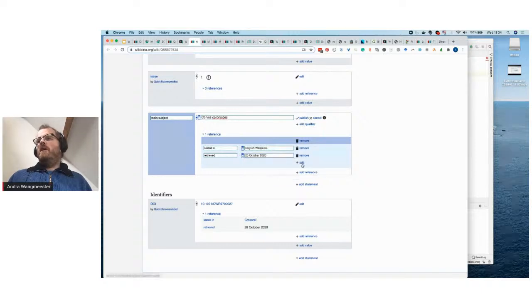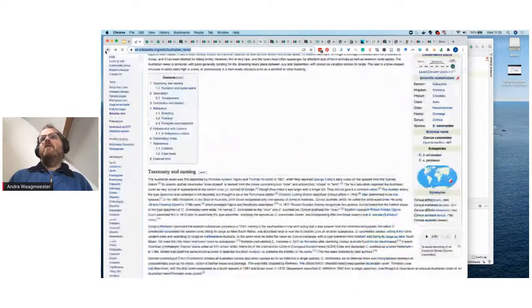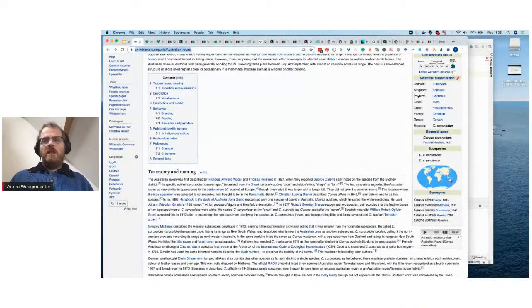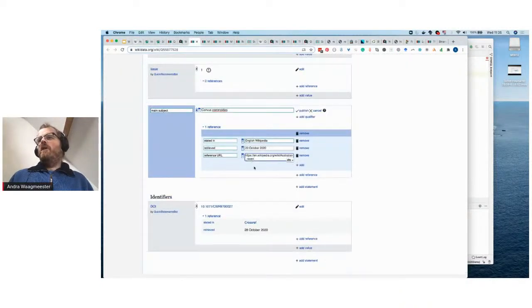And then we can even enrich it to say reference URL, although this is a bit redundant because we're already pointing it to the main subject, but we can make it explicit. So because we're pointing to the Wikidata item, we can go back and say this is the reference URL. But everything I do here is up for discussion and scrutiny and editing.